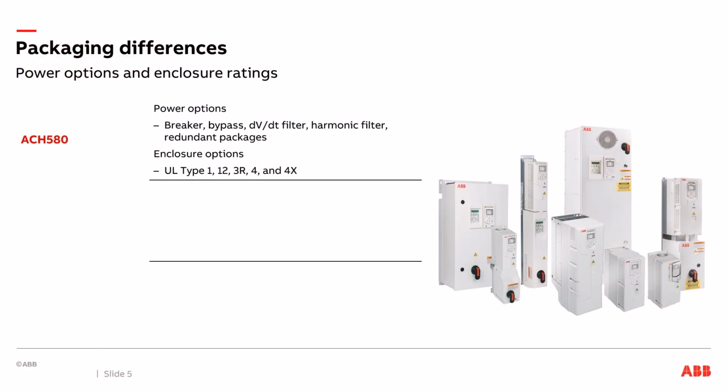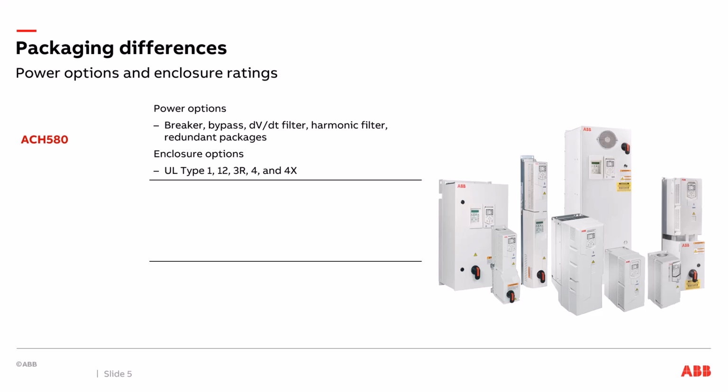Transitioning over to the hardware differences between these drives, let's start out with the ACH580. So in the next couple slides, what you're going to see is I'm going to start with the ACH580 on a specific topic, transition to the ACH180 on that same topic, and then wrap up with the EC Titanium on that equivalent topic. So first slide here, we're talking about power options.